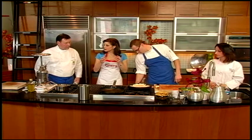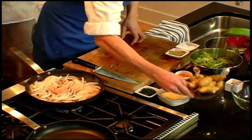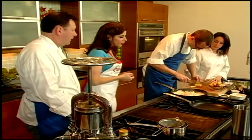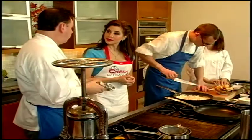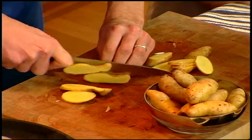The reasoning behind the mixture of the two, is it just for flavor? We're going to add honey at the end to caramelize them. So that's for the sweet and sour. Sweet and sour. The red wine gives the nice coloration to it. When they're finished, they're usually very dark, deep red. We start with a white product and it ends up deep red. It's really, really intense. It's very good.